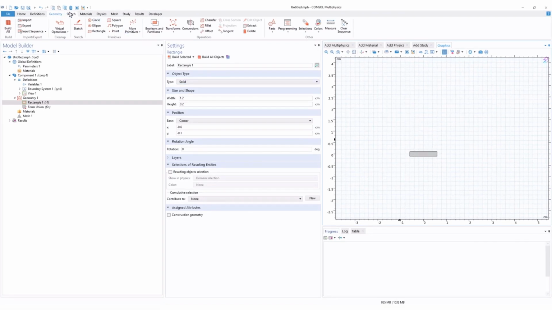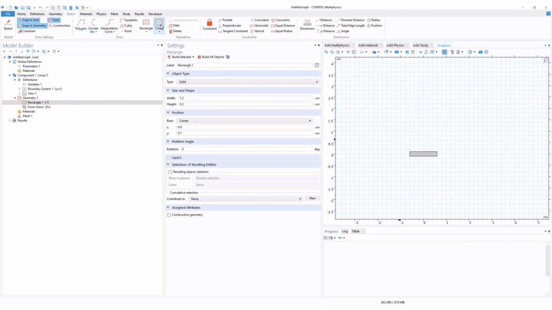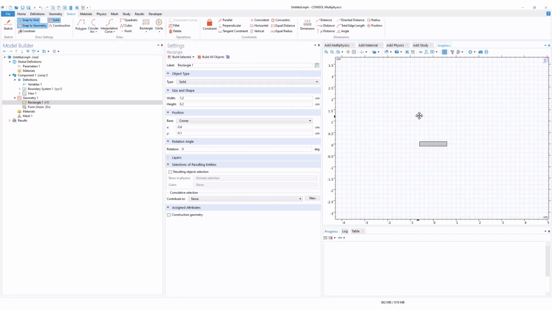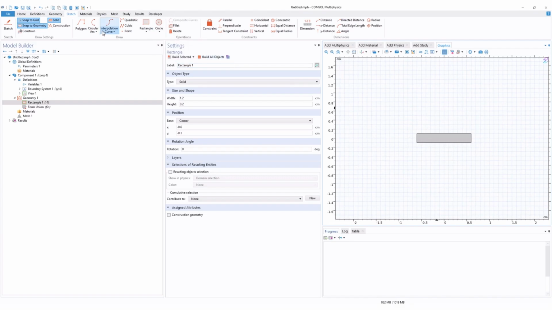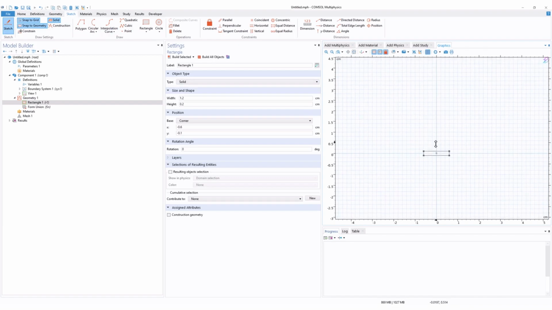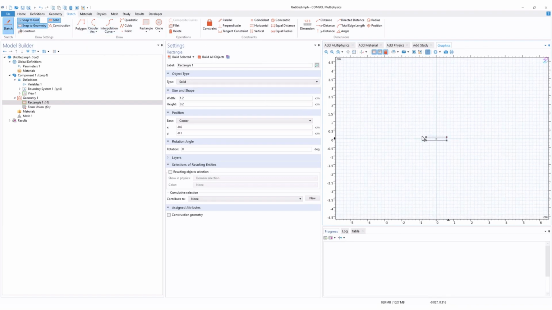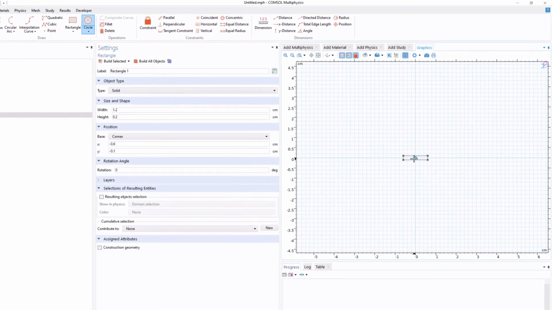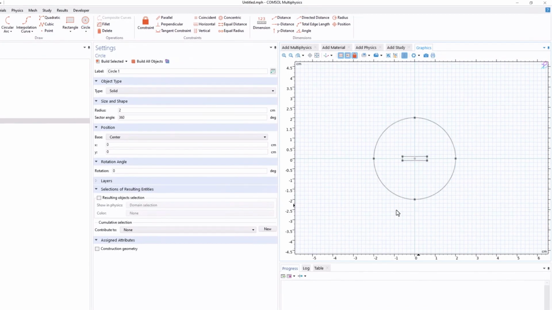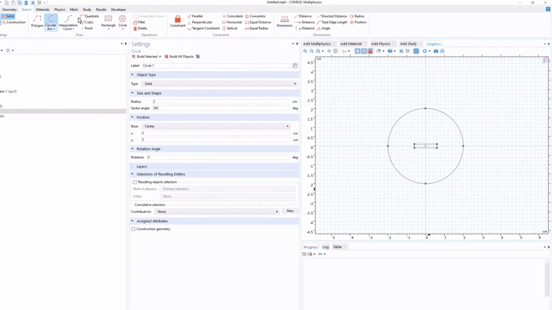Now we can always draw a circle that will act like the air around it. In finite element simulation, it is better to also draw the surrounding area, because we are going to solve the equation around the magnet. So we'll draw the surrounding. We'll draw a circle. To do that, go on to sketch, click on circle, click on the center and just drag. You will have a circle.